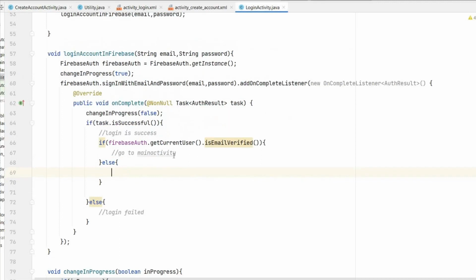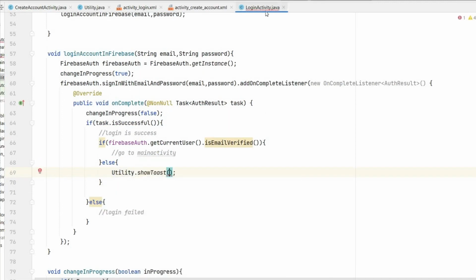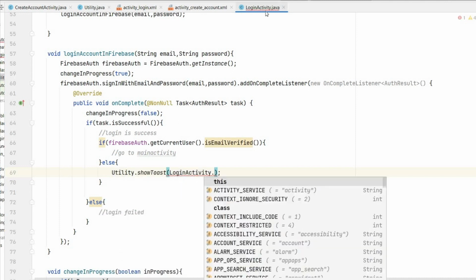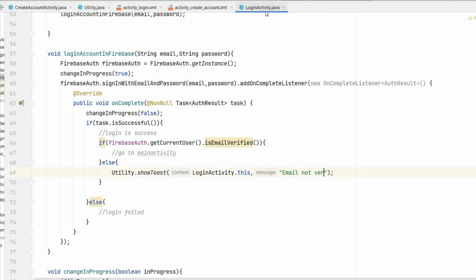So let's go to LoginActivity and use showToast over here. Utility.showToast, context we will pass LoginActivity.this, and the message will be: email not verified, please verify your email. That's it. So if email is not verified, we'll show the message.